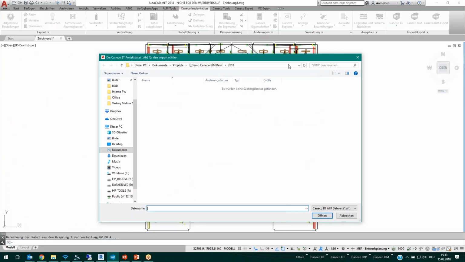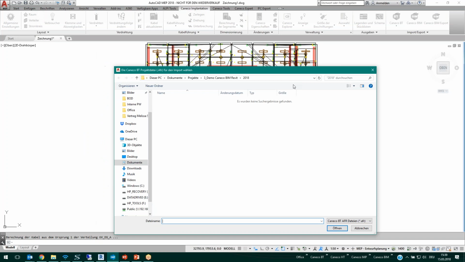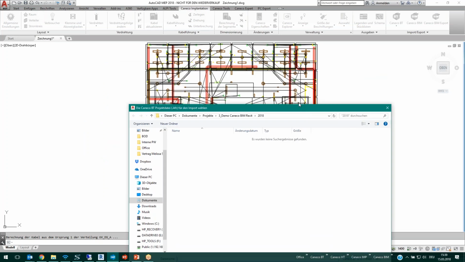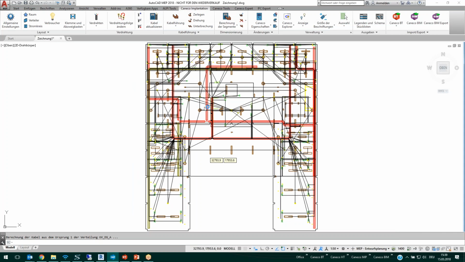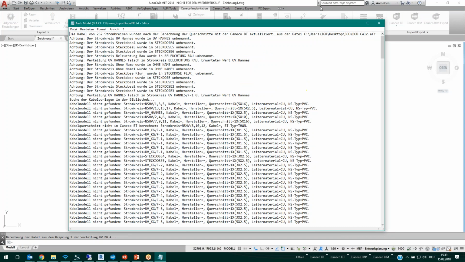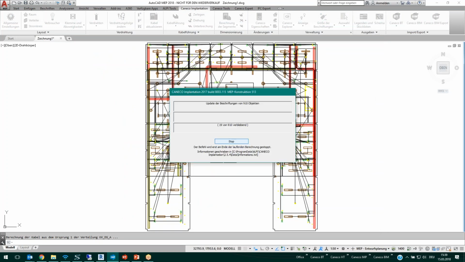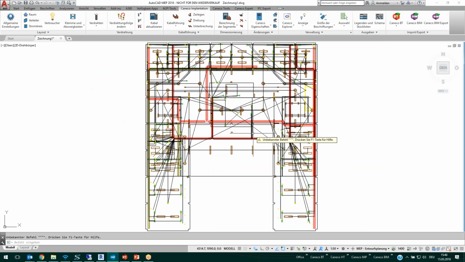Right now, during the import, it asked me, Patricia, is anything calculated from Kaneko BT? Should I import it as well? I say yes, it's calculated. BOD calc, we call it like this, and save it. That means all three systems, Revit, Kaneko BT, and implantation, have every time the same status of the project, and now they communicate with each other. Wow. I give you the results. Okay, so let's go. I'm not finished.